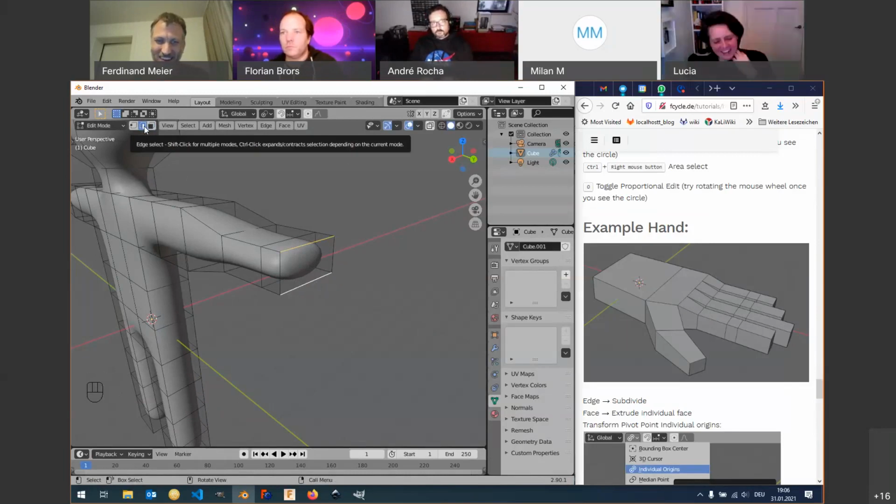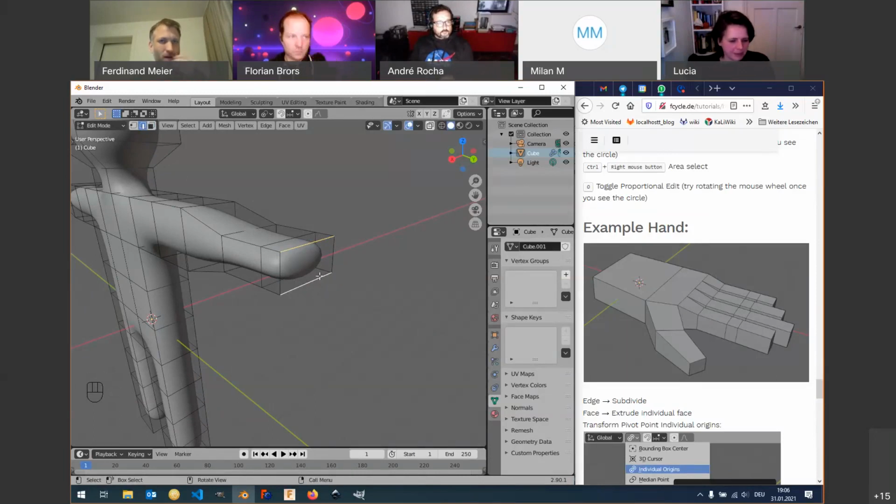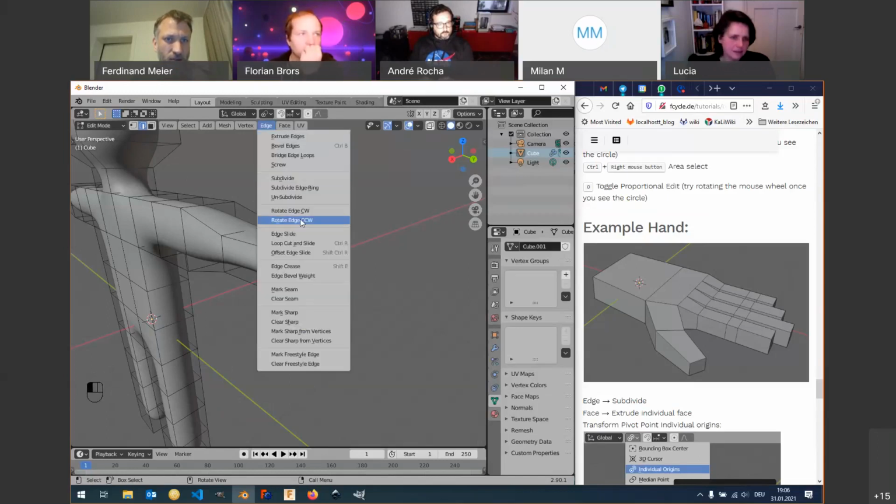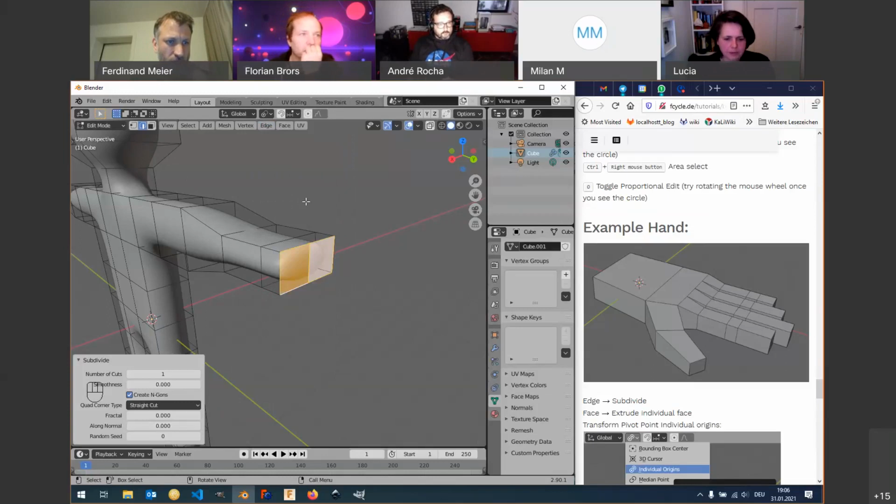It's about, yeah. So you select 2 edges. Only 2 edges you select. I selected the plane. That I understand again. Only the 2 edges. Yeah. And then you go to edge and then subdivide. Yeah, I did that, but I selected 4 edges, so it was making weird fingers.